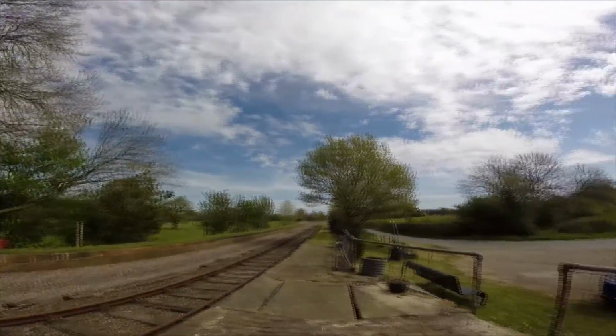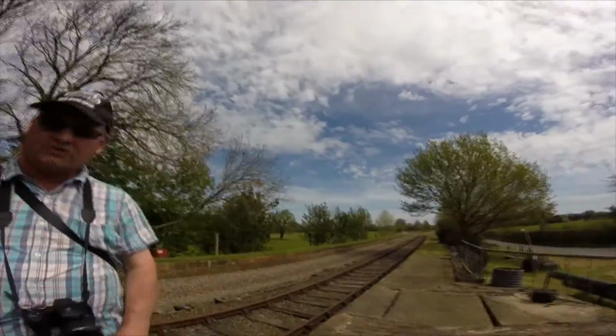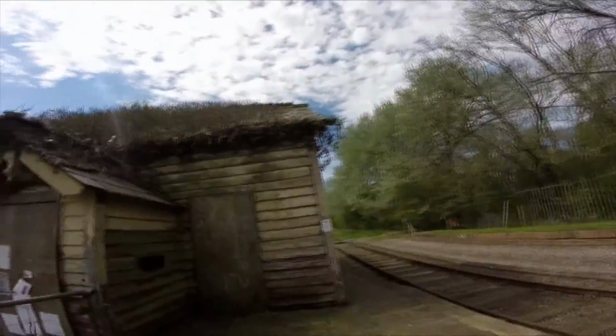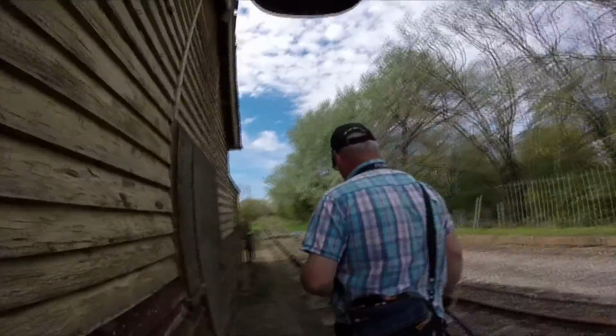It's been well maintained. The line's been rusted for probably around about 25 years, and what we see today is basically the old track left, and they've recently cleared it away for regeneration, like in about 2 years' time, when the overhead lines will be put in and all this will change forever.